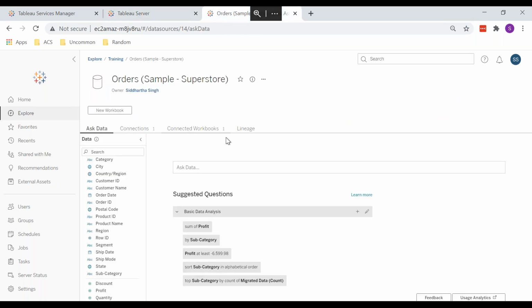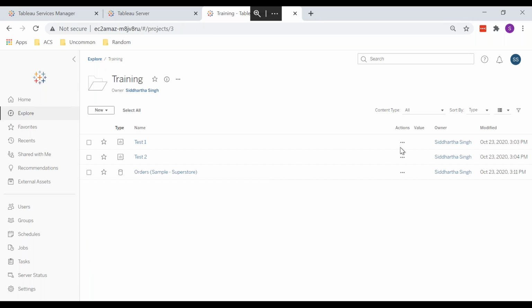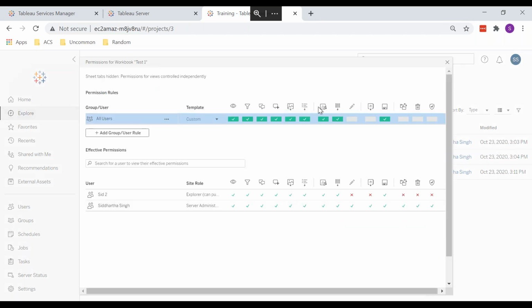Then inside that project, we again have permission types which you can control on the workbook level, such as sheets tab hidden, and permissions for the views controlled independently. So if you don't give permission to the workbooks or the projects, you can give the permission to the workbooks for them to view it. That can be done.